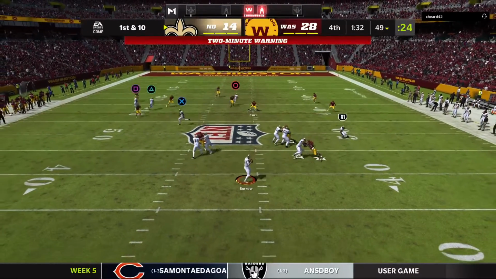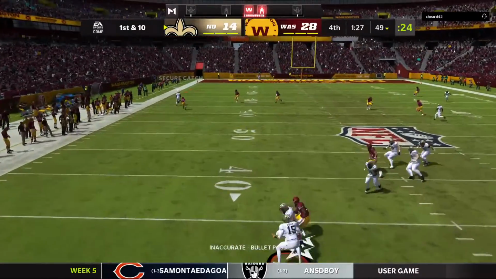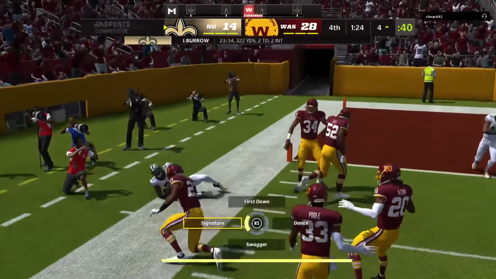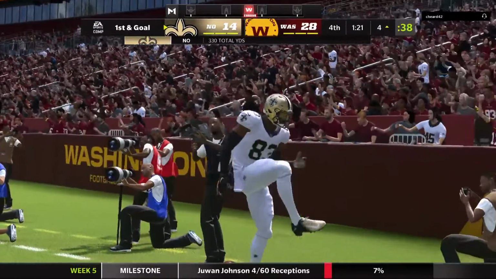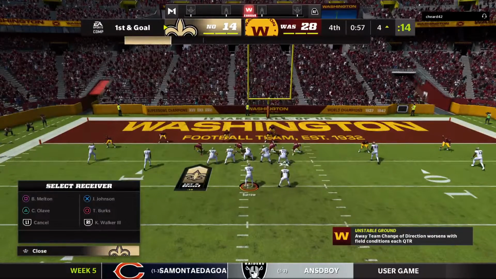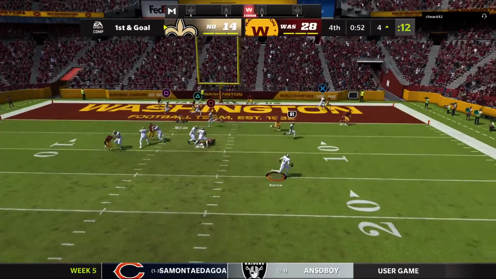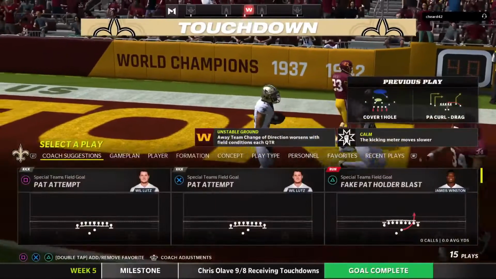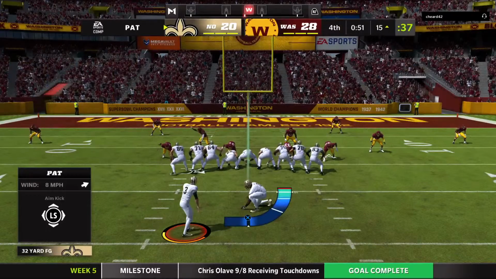Throwing, Burrow. He's going to let it fly. He's got a man, complete. And he takes it down deep into enemy territory. A big-time play there for New Orleans. To throw, Burrow. Escaping the pressure right. Oh, and a heck of an effort there as he'll make the diving catch. A nice throw there by the second-year quarterback.